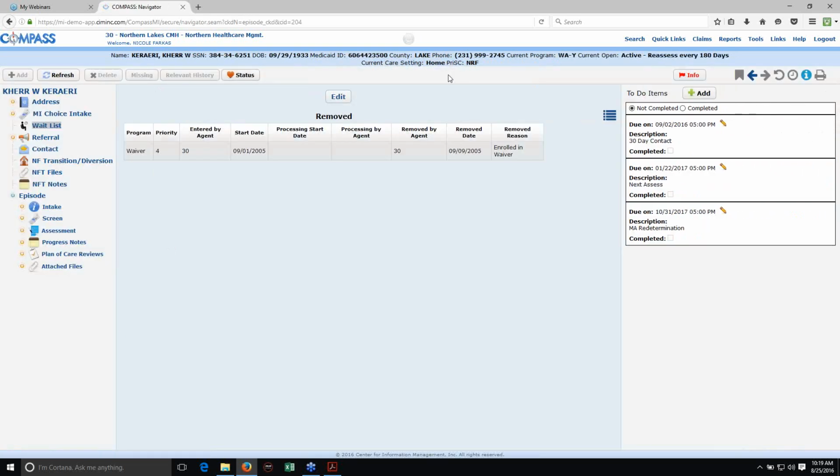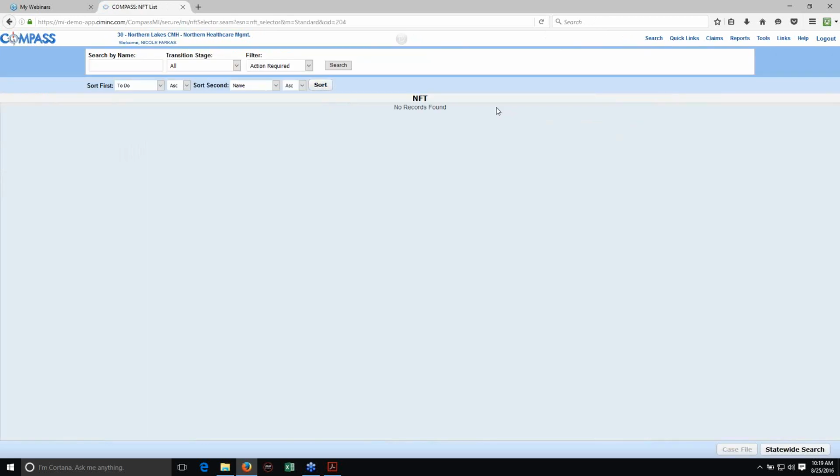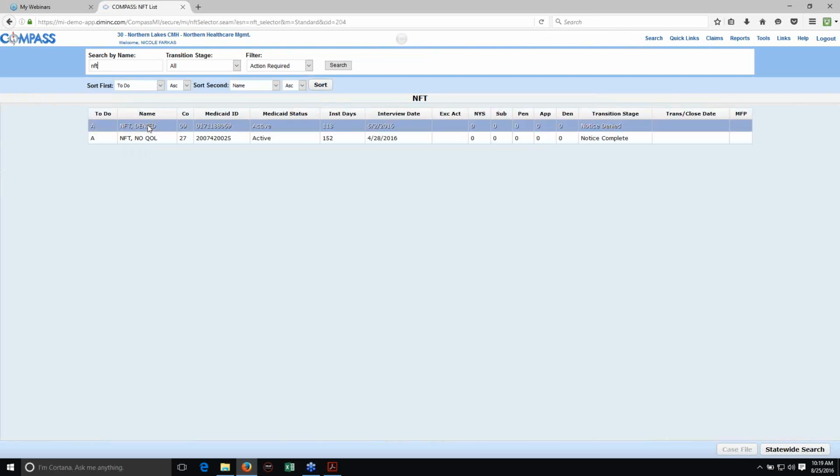Okay. The next information I want to talk about has to do with the NIFTY. So I'm going to come back out here and go to the NIFTY list. And in here, I'm going to search for my person I'm looking for. Okay. This here is a new thing the state wanted to be able to do.